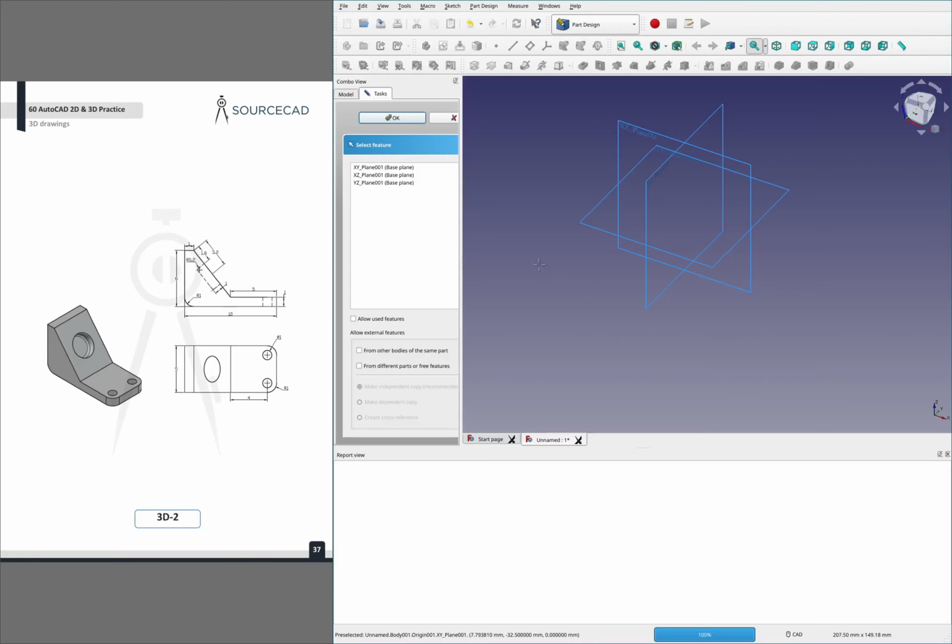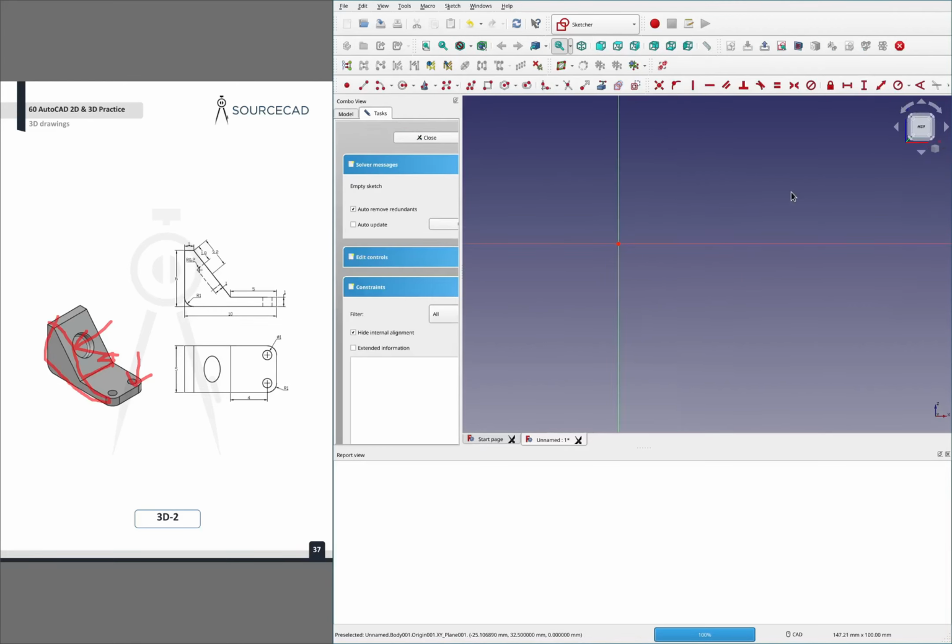And for this one, I'm going to sketch this face here first, extrude it that way, and then we can come down here and cut these out. So I think this is a pretty straightforward part once again. Let's see. Is this one? Yeah, I mean, it's kind of funky shaped, so go ahead and use the line tool.